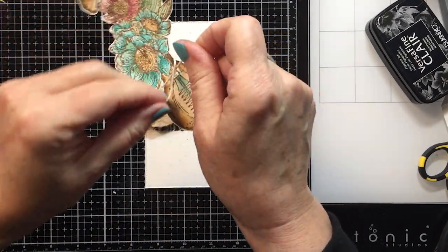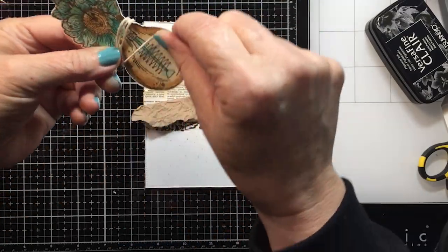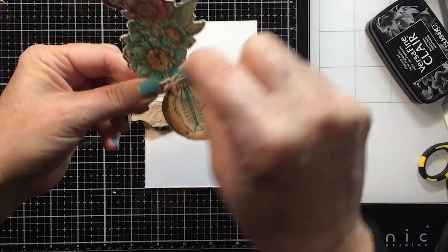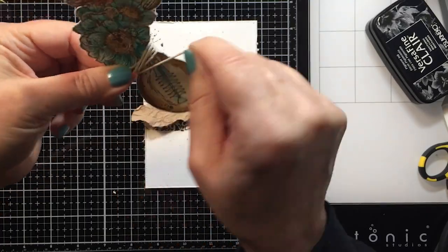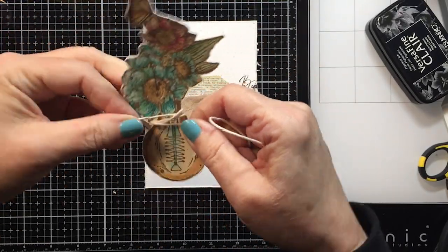Now I've just taken a little bit of twine from my stash as well. I'm going to wrap that around my stamped image. I'm going to just tie that in a little bit of a knot and have that as a little bit of texture on the project.